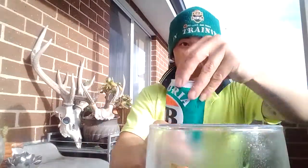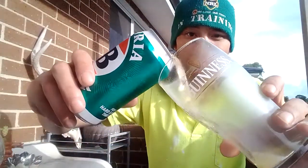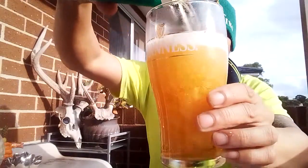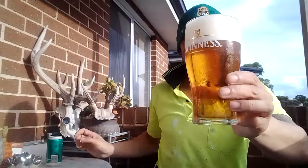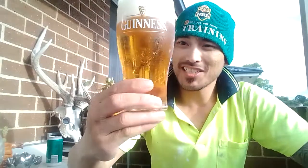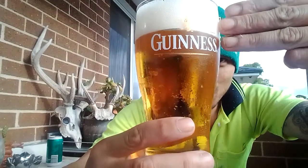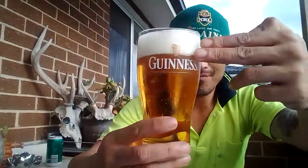Glass. All right. Here we go, guys. Look at that. So, medium. Yeah, it's like a medium carbonation. I mean, the cascading bubbles, obviously you can see it's clear. It's almost like a 2.5. You can almost say it's almost 3 fingers, but let's just say, for argument's sake, it's 2 fingers.